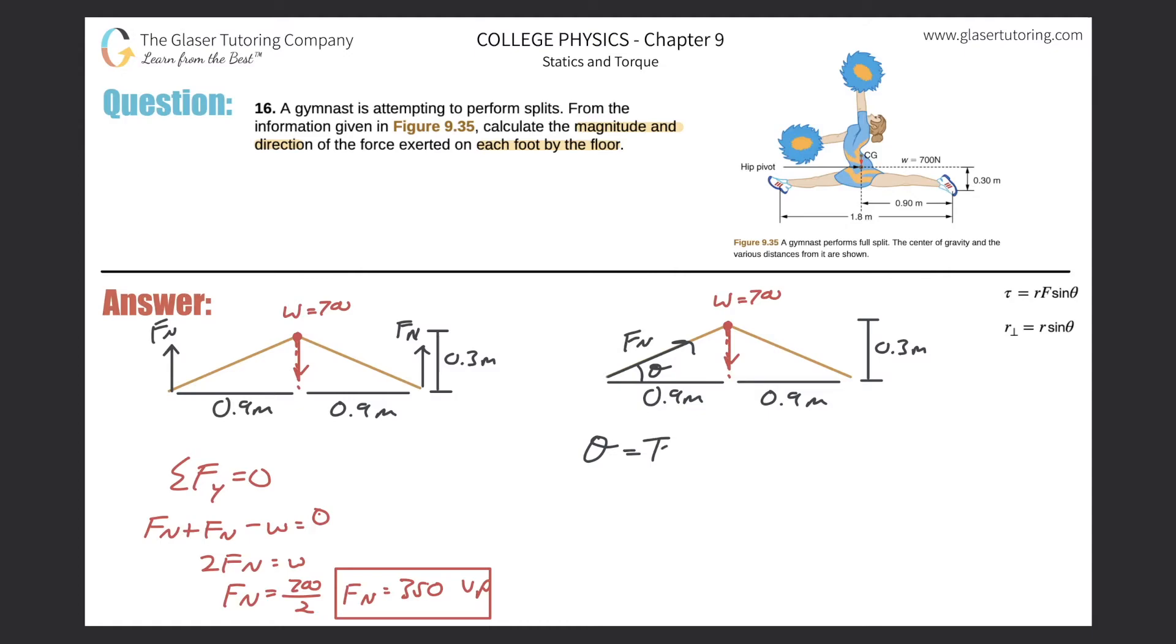Therefore, it creates a right triangle. So I can simply say that to find this theta, it would be the opposite over the adjacent side. So thinking about that, that theta would be equal to the tangent, the inverse tangent, that is, of 0.3 over 0.9. I'm not going to calculate it, but this would be the value if you plug it into the calculator.